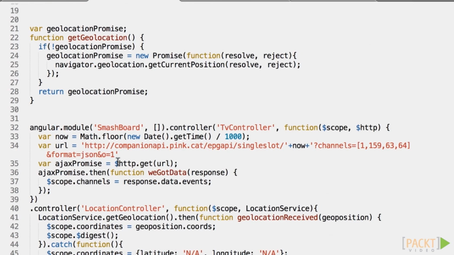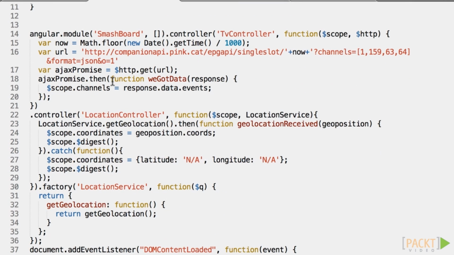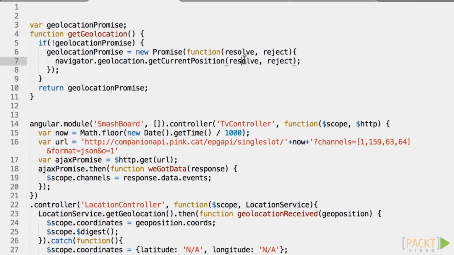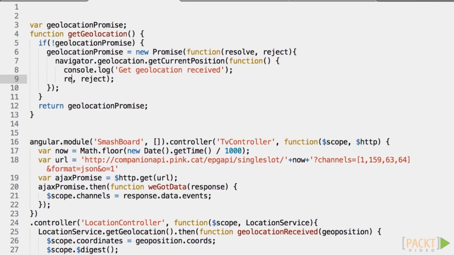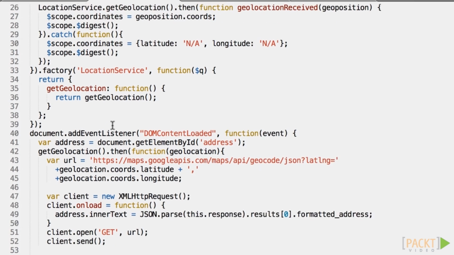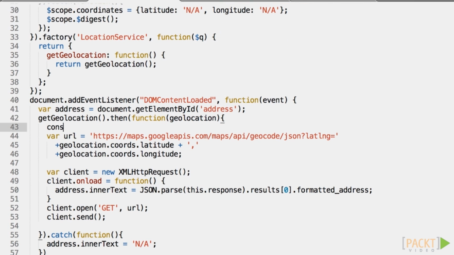First off, let's remove all the promise A, B, and C at the top because they just create noise now. And in the getGeolocation function, we will change the call to resolve into an anonymous function just so that we can add a console debug. So you will see that we do not get the location more than once. One more log goes into the address location widget so that later we can confirm that when we add the new .then callback, the promise has actually already long been resolved.